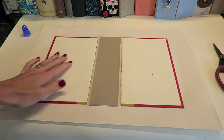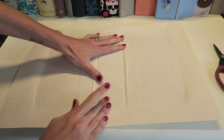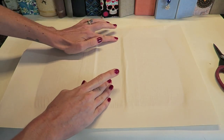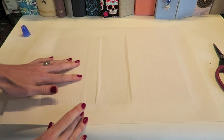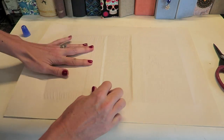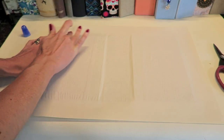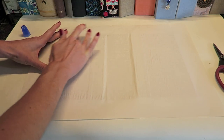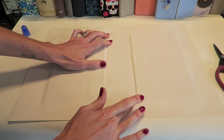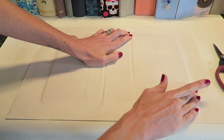Once you have these glued down, flip it over and smooth everything out. I don't find this glue wrinkles most papers, however this paper is so thin there can be some wrinkling. Once I go through and smooth it all out it's not anything I can't work with — and this is the only paper I really see wrinkling with. This part will be covered so it's not anything I'm worried about. I like to smooth it out just in case I put another thinner paper over or cover this area with fabric.